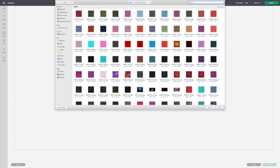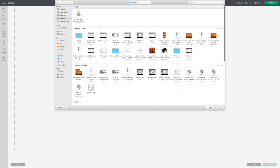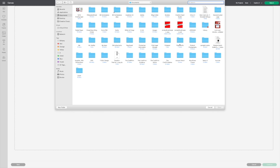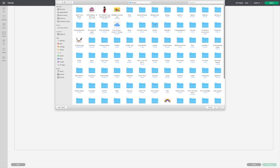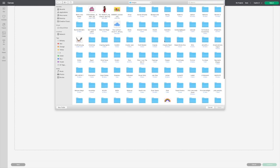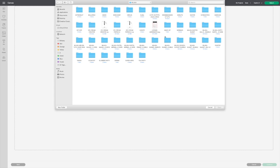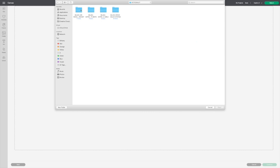I'm just going to go where I have them saved. So I'll go to desktop. I have them on documents. I'm going to change by name so it's easier for me to find it. So I have everything organized into folders. I go into my images. All of the files from that website I have under here, and I have each of them under the name of what they are. So I'm going into astronaut.